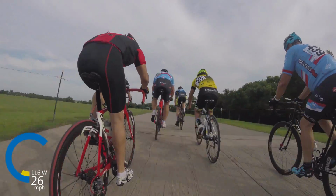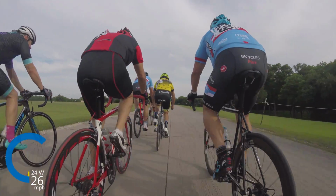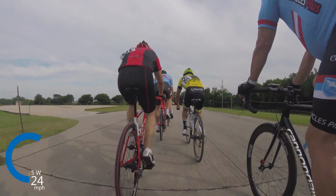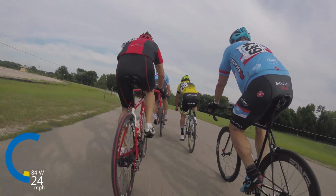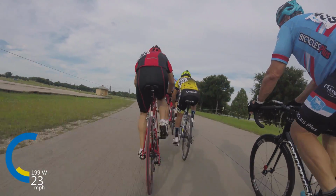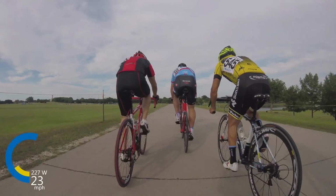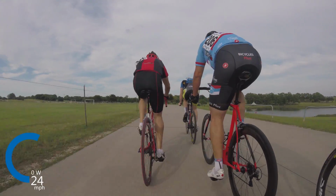And so there he is, blue jersey in the front, going to the front, and he's putting in a little work, going after the guy up the front. He senses that the group doesn't want to work. He's willing to do a little bit of work to try to bring this guy back. You might ask, why am I not up there doing work? Whenever you're racing, you will hope that somebody else will do the work so you don't have to. This isn't a contest of who can do the most work. This is a contest of who can get to the finish line first. So if at all possible, I can get away with not doing work. That's going to bode well for me having more energy at the end.